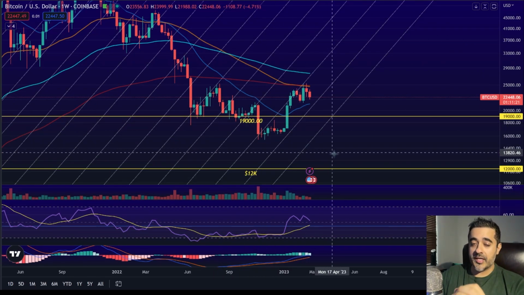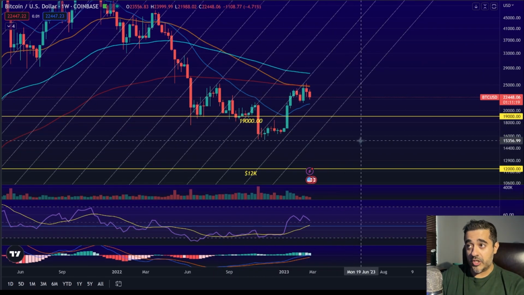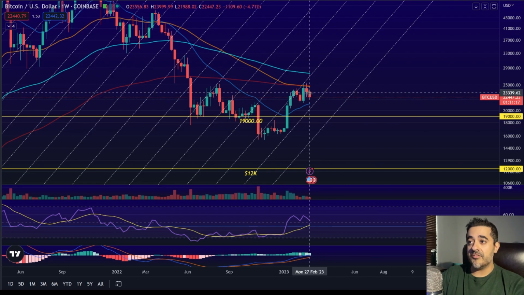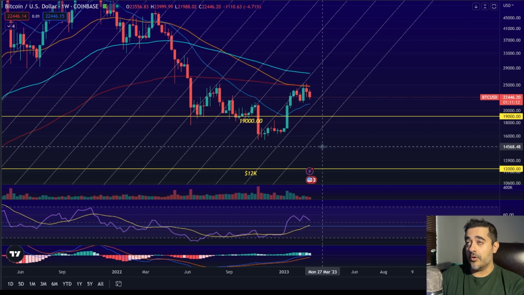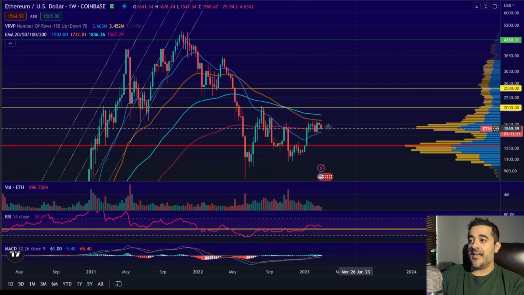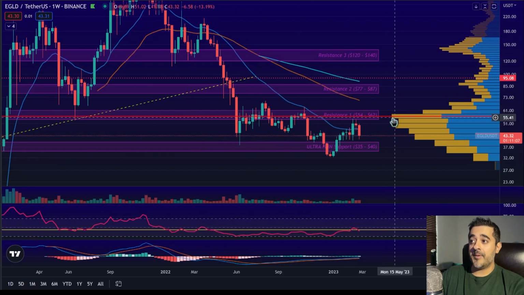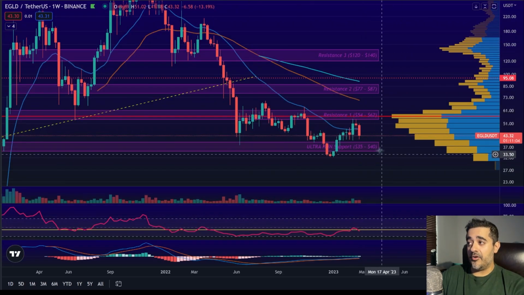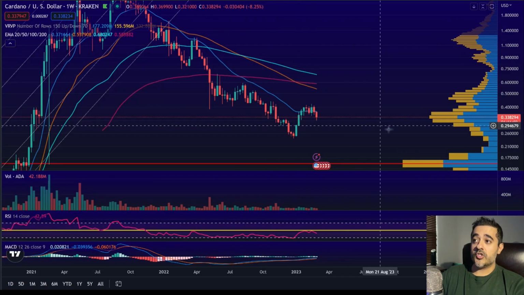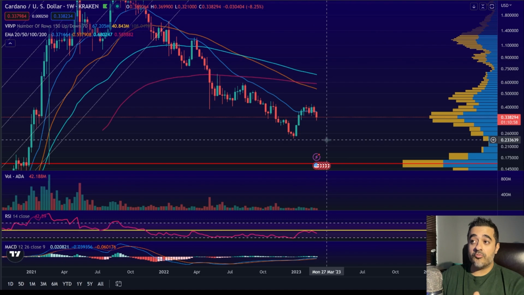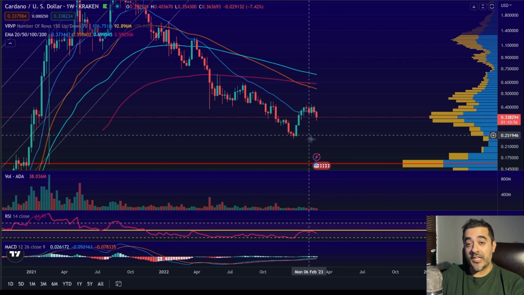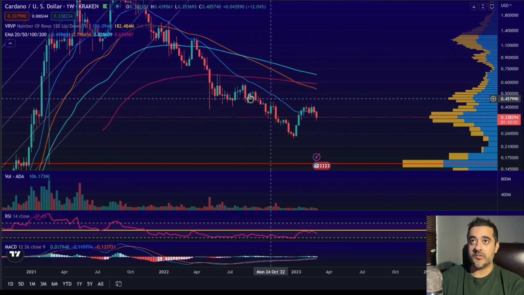So I still look at Bitcoin as my primary source of information, right? If I see a massive drop for Bitcoin coming down to like 19,000 or even below, well, then I'm going to expect that Ethereum is going to be coming down to the $1,000 level. I'm going to expect that EGLD is going to be coming down to the $33 level. I'm going to assume that Cardano is going to be coming down to the 25-cent level. That's really what I'm seeing here, because that's the correlation that has been continuing throughout this bear market.